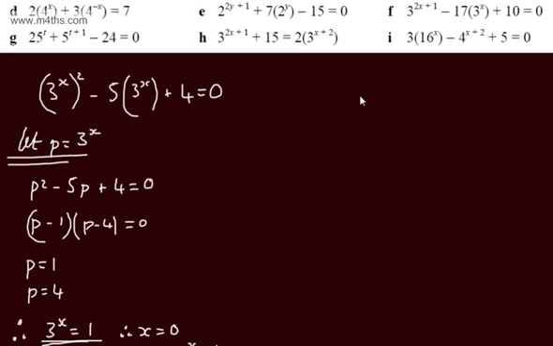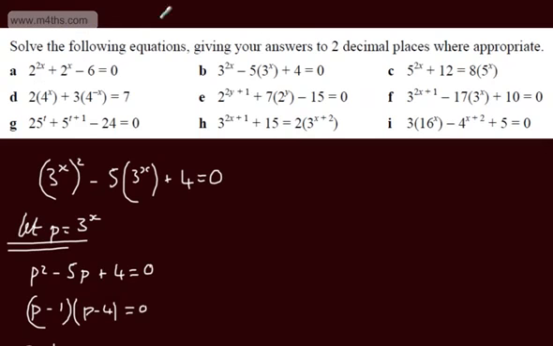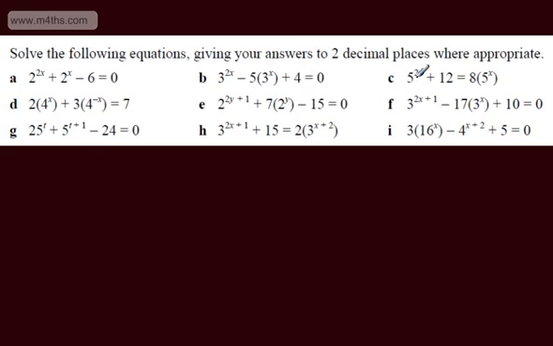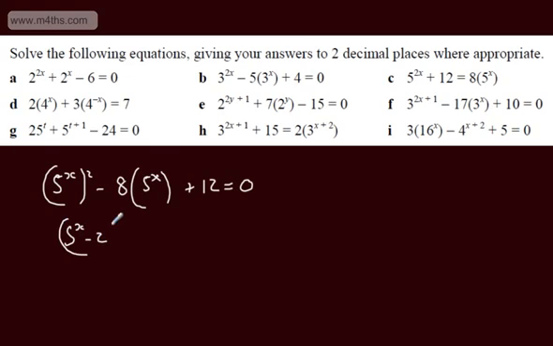So we've got a quadratic in 3 to the x. Let's look at this one quickly. We can just rearrange this. We've got a quadratic in 5 to the x. So I'm just going to do a bit of rearranging. We've got 5 to the x, which we're going to square, minus 8 lots of 5 to the x. So I've subtracted this now, and I'm putting this in the form of a quadratic equation. Plus 12 is equal now to 0. So if you want, you can go ahead and factor this straight off. 5 to the x minus 2, and then we're going to have 5 to the x minus 6 is equal to 0.